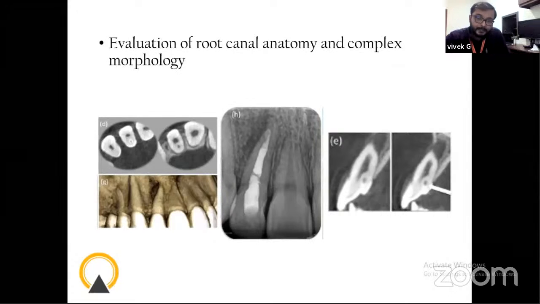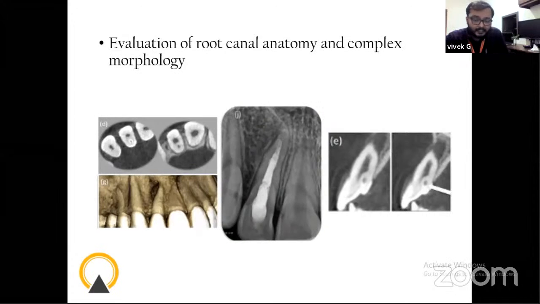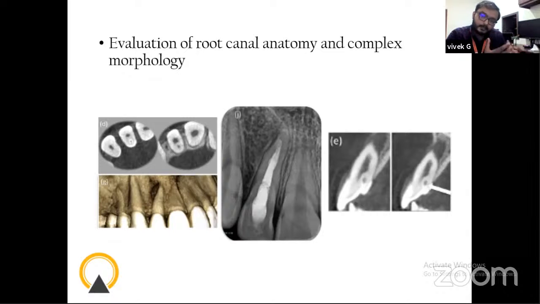And this is the immediate pre-operative and post-operative radiograph. Here you can see that they have only taken a CBCT for a pre-operative scan, whereas the peri-operative as well as post-operative images are conventional. The image that has come on the screen now is a 1-year follow-up radiograph. Here you can see that the periapical lesion is completely healed. So CBCT is required only before planning. For observation and assessment, it is better that you go for your traditional 2-dimensional radiographs. If that does not give you a proper image, then maybe you can go for CBCT for evaluation and assessment.